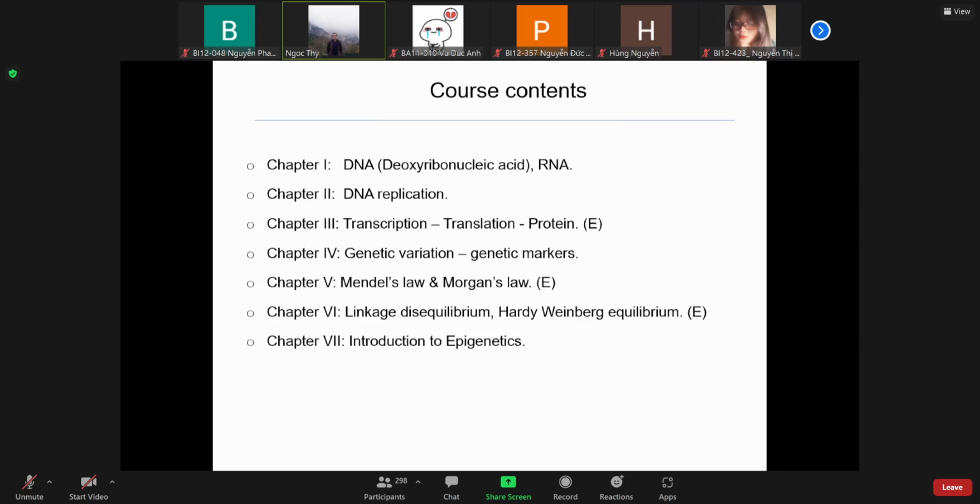And in the next chapter, we will discuss a very tricky and complicated aspect, which is linkage disequilibrium. We will discuss also population genetics and the law of Hardy-Weinberg equilibrium in a population that is in equilibrium. And in the last chapter, if we still have time, we will discuss epigenetics, on how a gene and a subset of genes are turned on and turned off inside a cell. Okay.